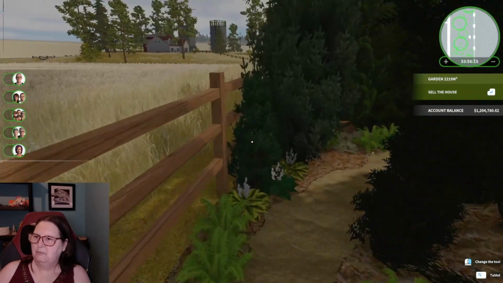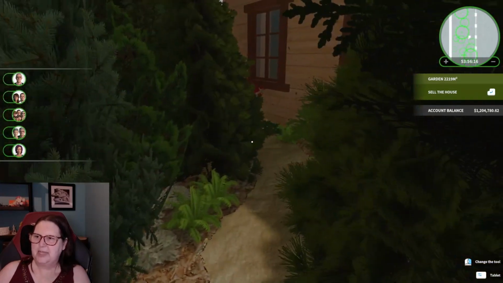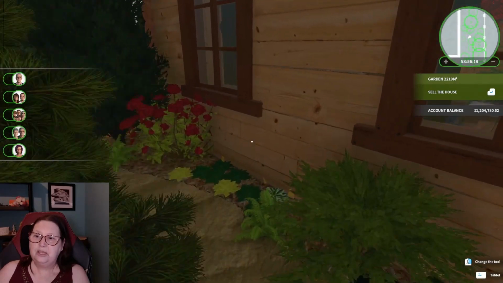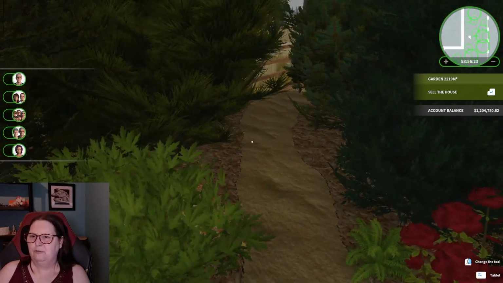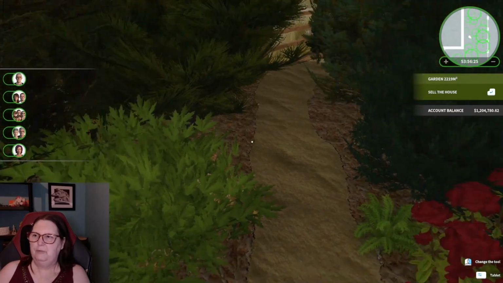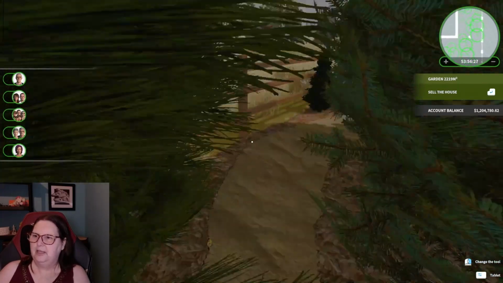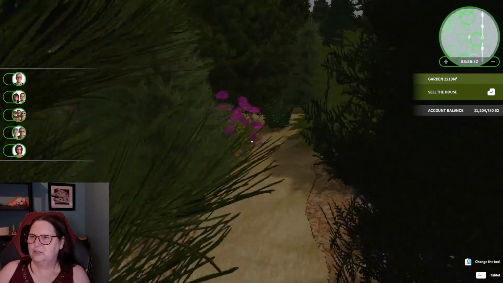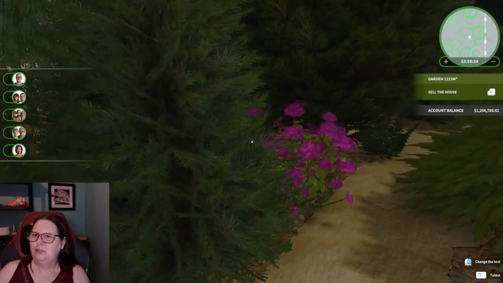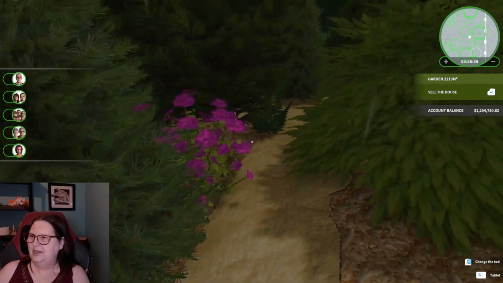I've got some rhododendrons in here because I know up in Oregon and Washington, there's a lot of rhododendrons that grow there, and so I think that they would also grow well in Canada. I'm thinking of this as being sort of coastal forest area.